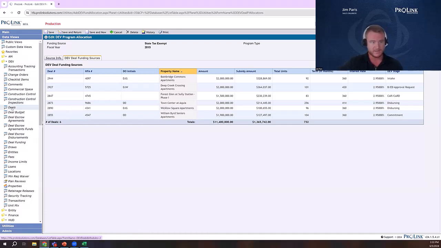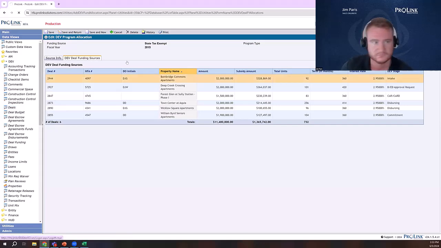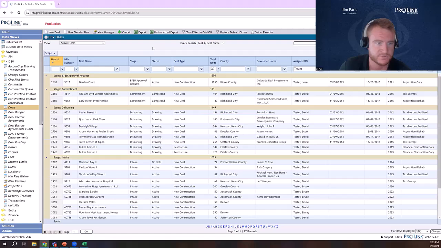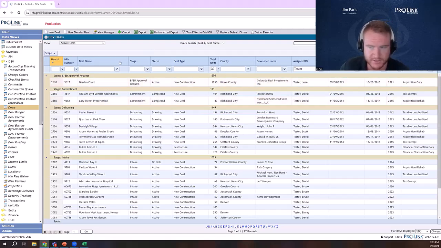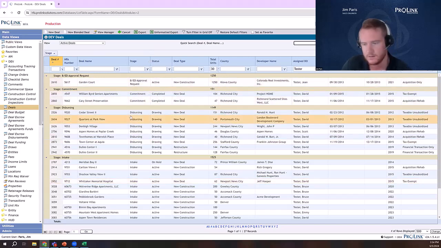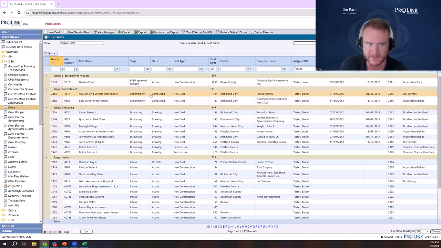I'm going to go into my dev deals here and just give you an example. So I have my active deals here, but you notice this is all sorted and filtered based off of a few things. So again, my data views are very, very flexible, very, very customizable.